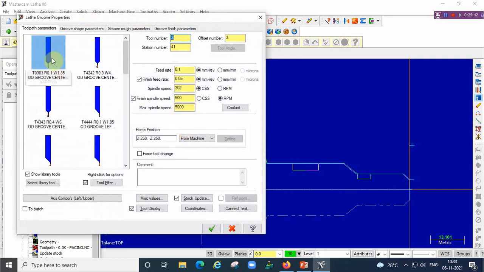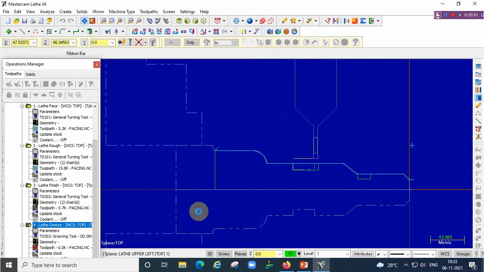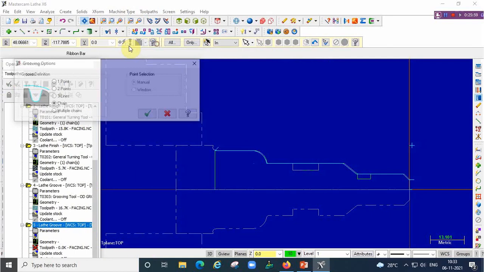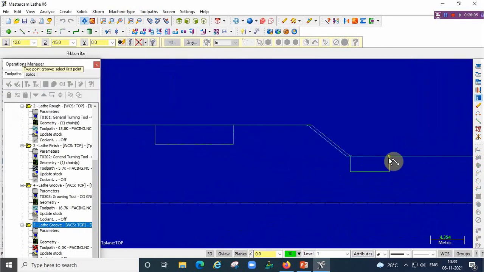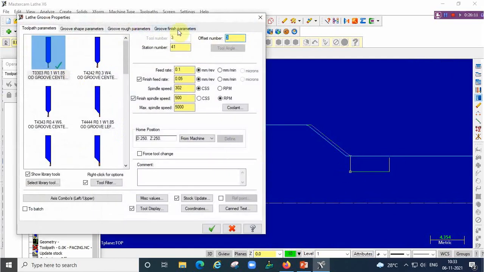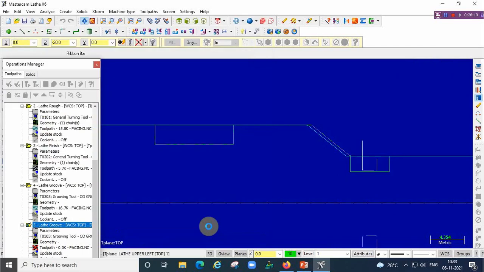We have to set the parameters. The last option only we have to change, 0.2 mm. Give OK. Say one grooving completed. Remove that option and go with the tool path. Select a 2 point selection. Give OK. Now we can select these two corners and then enter. Select the same tool, same 0.2. Same tool we are using so that the value is not changed. Give OK. Okay, 2 groovings completed without any error.